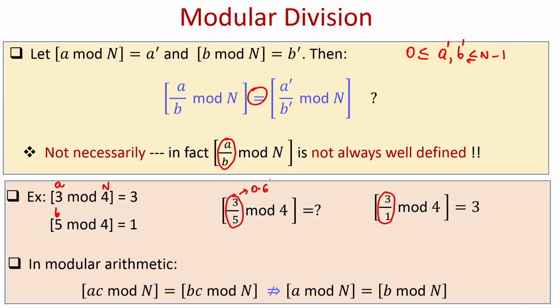That means, in modular arithmetic, if AC and BC are congruent to each other, that means AC modulo n is the same as BC modulo n, that does not necessarily mean that A and B are also congruent modulo n, or equivalently I can't say that you can cancel out C from both the sides. No, that is not necessarily the case. Only in some cases, under certain conditions, you can cancel out C from both the sides and conclude that A and B are congruent modulo n, but that need not always be the case. Okay.